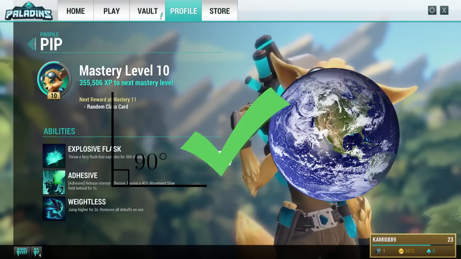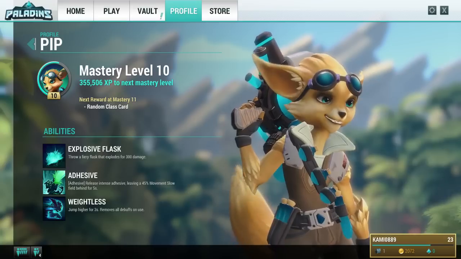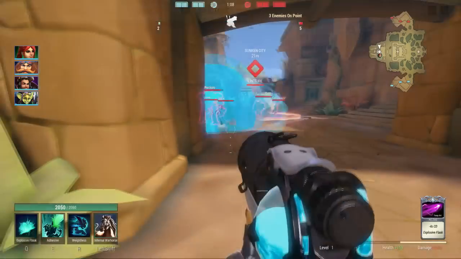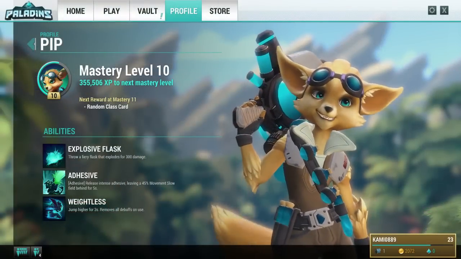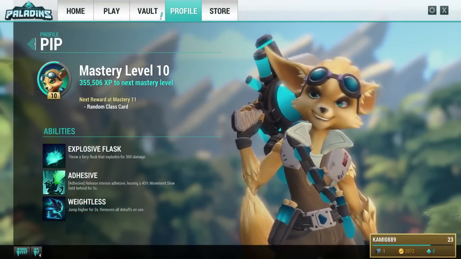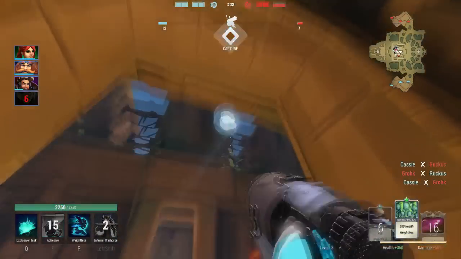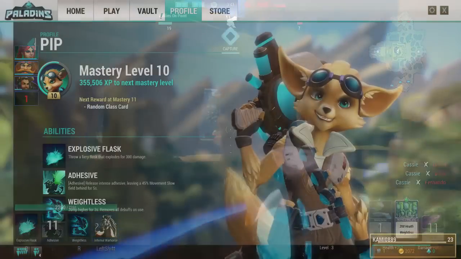I failed geography. His Q ability is Explosive Flask, which pretty much throws a projectile just like you would with your left click, but the explosion is much bigger and it does more damage. I guess here it says throws a fiery flask that explodes for 300 damage, in case you're wondering. His E ability is Adhesive, releases intense adhesive, leaving a 45% movement slow field behind for 5 seconds. This is more of a lob, not really. I mean, you can look straight up and try to get the most distance out of it. It's not going to get very far, so just keep that in mind.